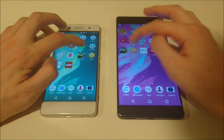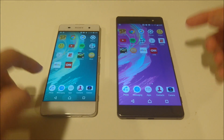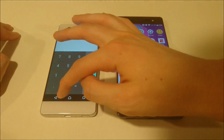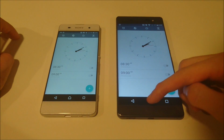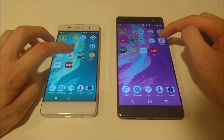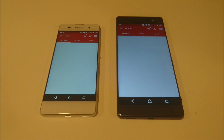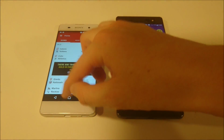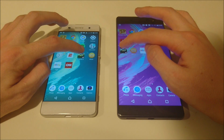Let's do Spotify. Same exact result. Calculator. Pretty close there. Clock. Alright, little faster again. ESPN. So again, faster on the XA Ultra. And then, alright, so another game, we're going to do Asphalt 8.